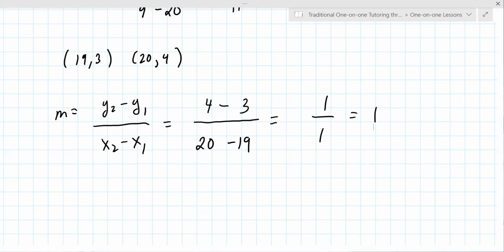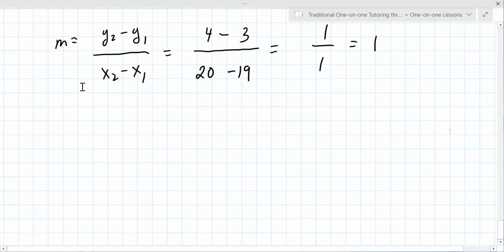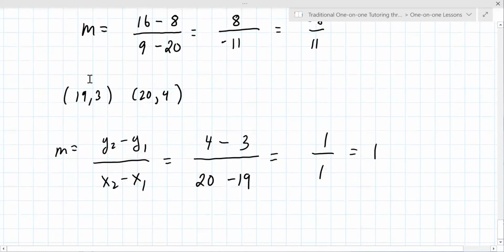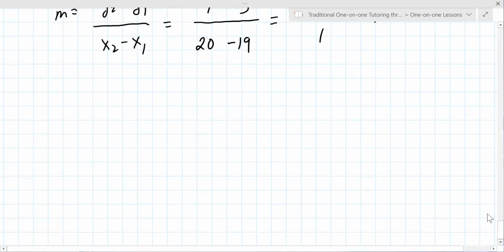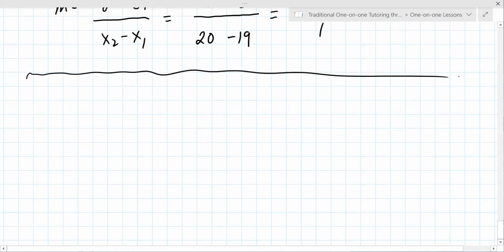Okay. All right, now let's do a problem where we have some negatives. How far have you gotten in your notes? Okay, good. So now we're going to do some problems with some negatives, because the negatives are what tend to create problems on these. So (17, -13) and (18, 8).